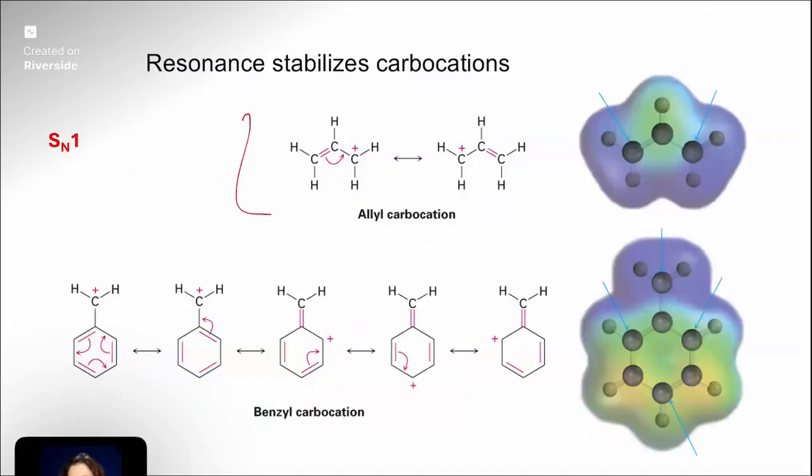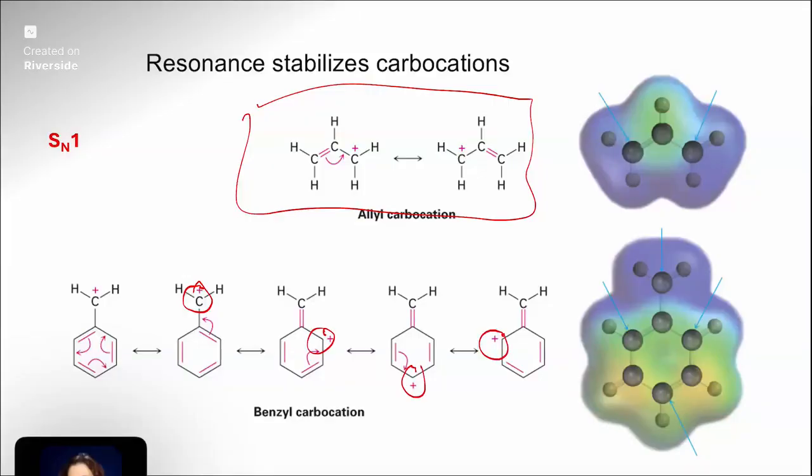And here's a resonance picture of the same thing. In the allylic carbocation, you have 2 centers to share the plus charge equally. In benzylic, you have plus charge shared between the carbon external to the ring and the ortho, para, ortho positions. In all cases, these positions are where the leaving group has left.